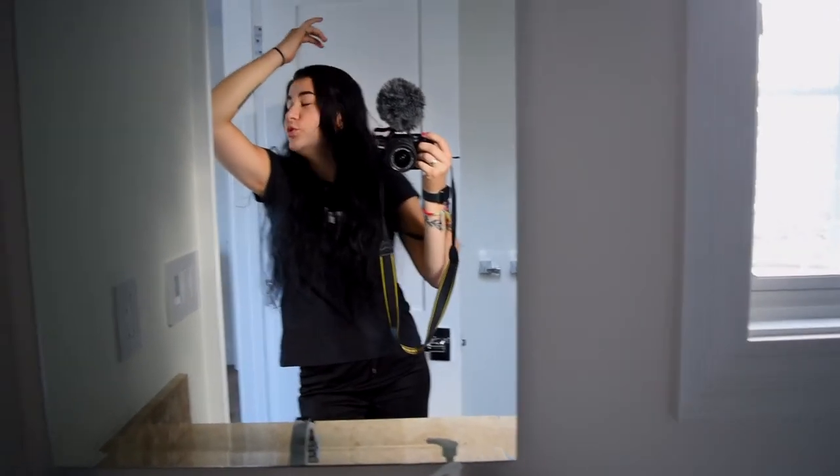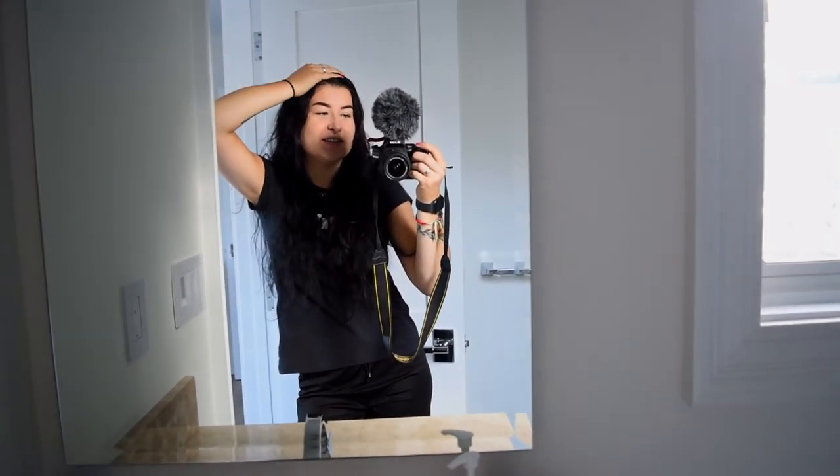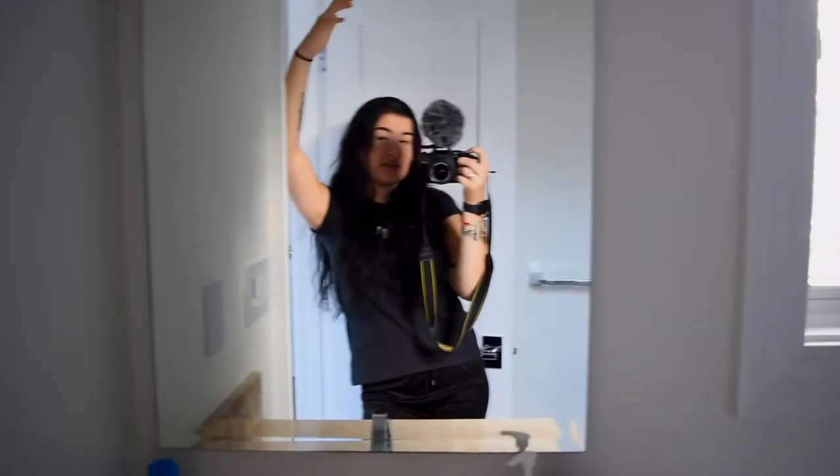This is gonna be my room for the next year, and I'm very excited to be here. Very excited to be taking care of a toddler and 2 babies. And I'm very excited what this journey will bring. I hope you guys like this. I hope you guys are excited for what this year is gonna bring, and I hope you guys are excited to come on this journey with me.